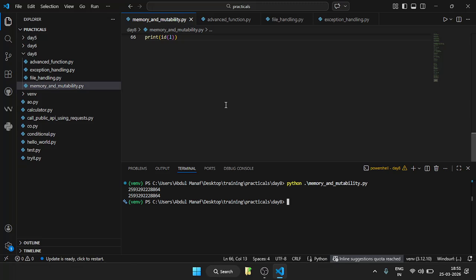Okay. And this argument and parameter, we can sometimes use it interchangeably. I mean, it's not a big deal, not a big mistake. Sometimes we can say this is parameter, this argument, not an issue, but actually these are called argument. Whatever we pass is an argument; whatever is declared in the function definition is called a parameter.